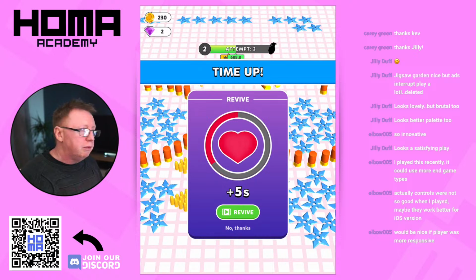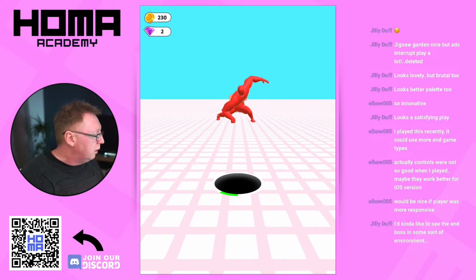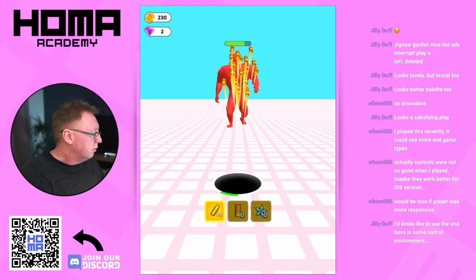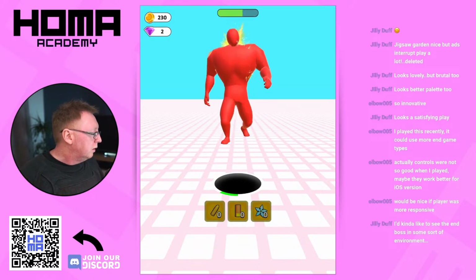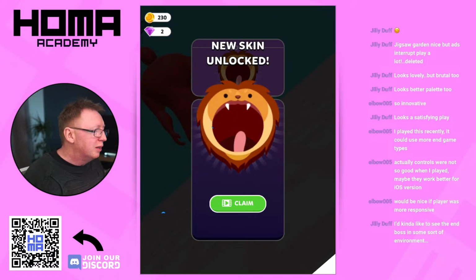I'd almost want to see if we could put the timer above because my finger seems to be below the hole here. But let's just try. That hasn't reset, so I've got no chance here. I think that's genius, that. Kind of like to see the emboss in some sort of environment. Yeah, that's not a bad shout.